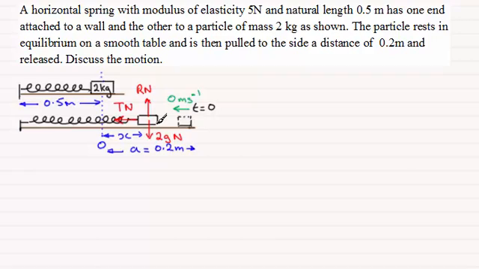Now the other thing I haven't marked on is the acceleration of the particle. And this is the place where I find a lot of people trip up. Always mark your acceleration in the direction of x increasing. So I've taken the right here to be the positive sense of x increasing. So mark the acceleration in towards the right here. That's going to be x double dot.